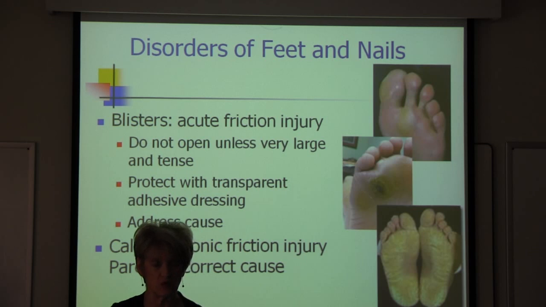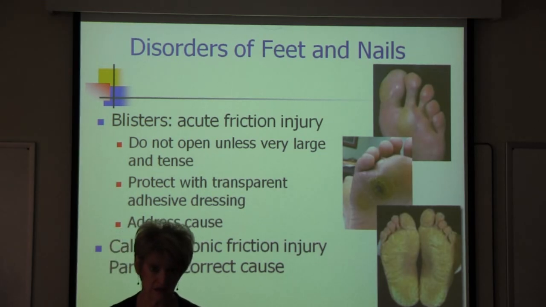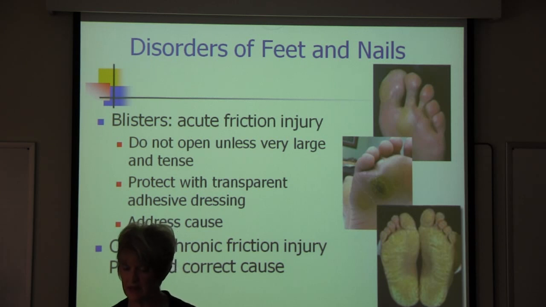If you're a wound care nurse, you're equipped to manage that. If not, you're going to refer the patient for wound care management. So with callus, I'm going to pare down the callus so that I eliminate that ongoing source of friction and shear to the underlying tissue. If I leave the callus, every time the patient takes a step, it's like walking over a rock, over and over and over. And so you get shear and friction, shear and friction, shear and friction. You're just maintaining the cycle of injury.